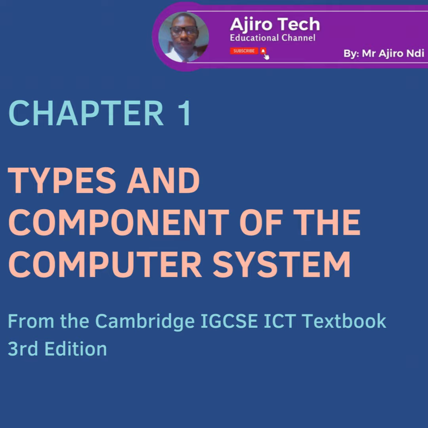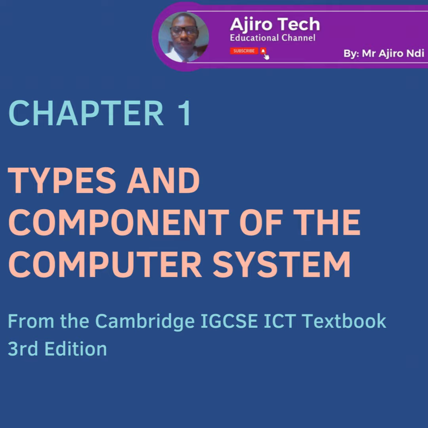When we talk about hardware, in simple terms, they are the physical components that make up a typical computer system. That is what hardware is. Let's give an example. We have the keyboard, the mouse, the camera, the monitor, the pointer, the plotter. Notice that in the textbook, it has been separated as the input and as the output. In the course of this video, we're going to be looking at the input and also the output.